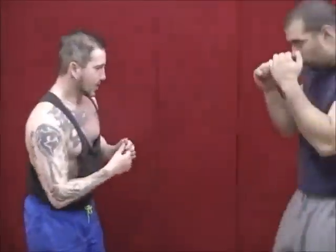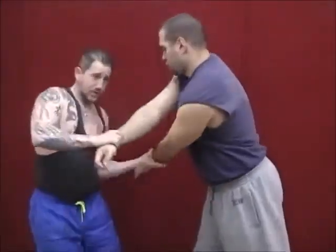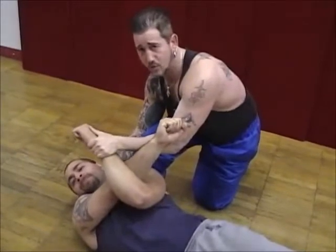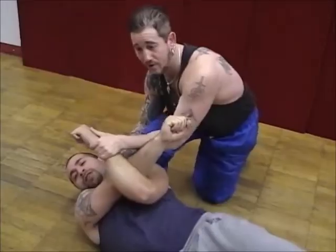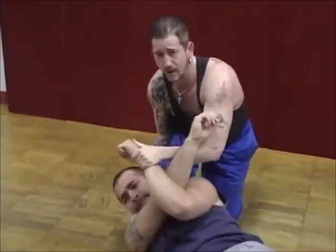Okay, here's the next thing we're going to do, keeping in mind that we're working that inside insertion. When Vic comes in with the punch, I vertical gunting, I hit, I do my arm wrench. Before I can hit up here, he throws the other punch at me, he tries to hit. So I power slip that, and I scoop him just like this. I use my hand to take him down by the forehead. And like you can see, these throws were designed that he can't break fall, he can't tap out, he's going down hard. One more time, I come in, I hit, I arm wrench, he throws the punch, I power slip, and I take him down.